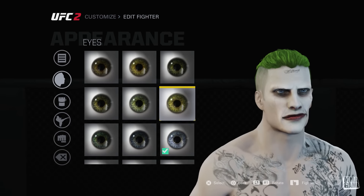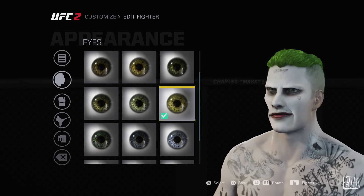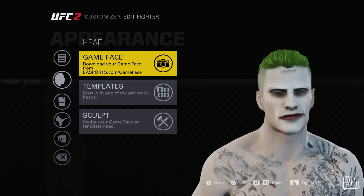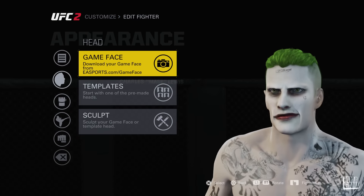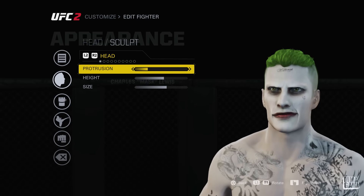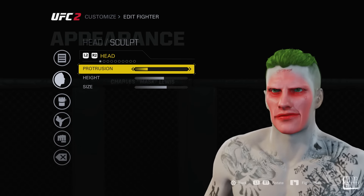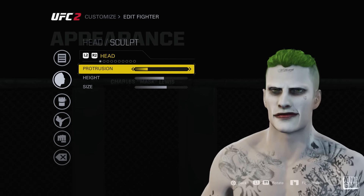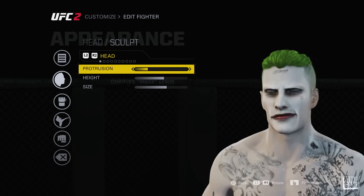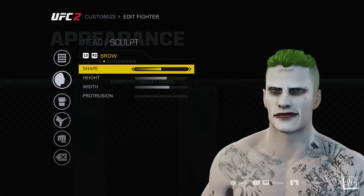For the eyes I'm actually going to change these to green. For the head I used photo game face again — I'll include the link down below for the image if you want to use the same one. That tattoo actually looks a lot better on the forehead now. I didn't use any templates, but I did sculpt the face. I'll show the sculpt stats now — the game doesn't give you exact values, you just have to eyeball it. So I'll let these play through and you can pause to match the meters if you want to create a Joker with the same stats.